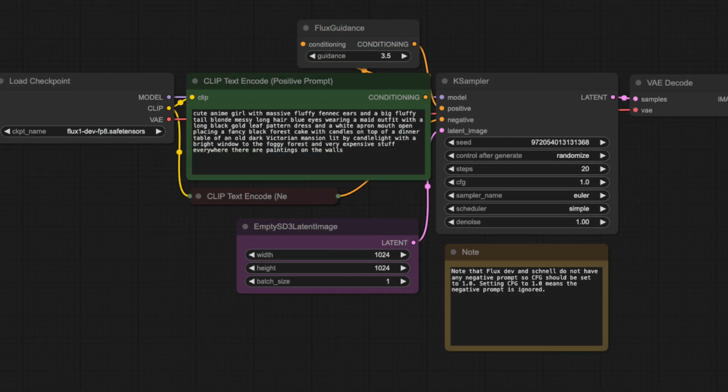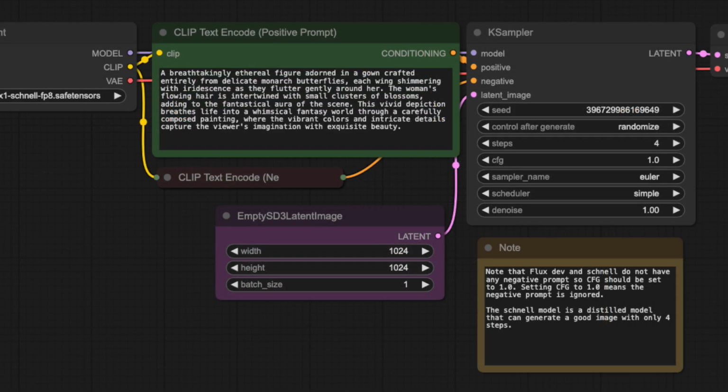Another important element to highlight is the FluxGuidance node found exclusively in the Flux Dev workflow. This specialized node controls how strictly the AI adheres to your text prompts, similar to CFG in traditional Stable Diffusion models, but with unique implementation differences. Flux Schnell intentionally lacks this node because it uses a fixed guidance implementation optimized for speed.